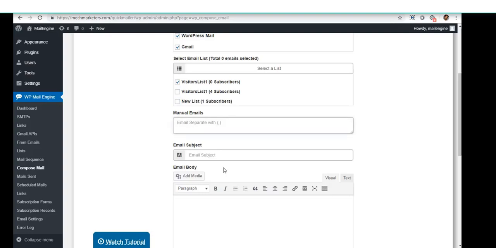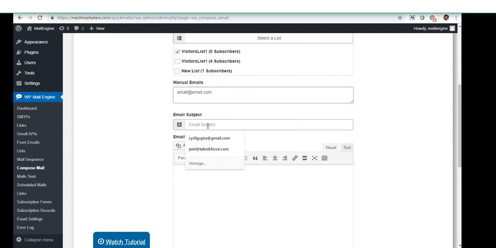That's not all. If there are some people you want to just add on, you want to send some mails manually, paste the email right over here or type it out, whatever you want, and the mail will be sent to those people along with the list you are sending out to. And you can also use it to send your test emails. So if you're testing your deliverability, you can put in your manual emails over here, you can put in your account emails over here, all separated by commas, and you can send out and test how your email is doing.